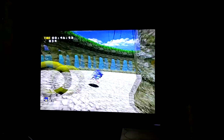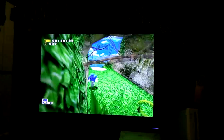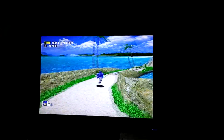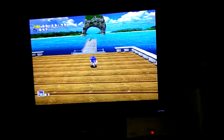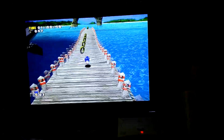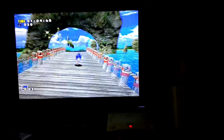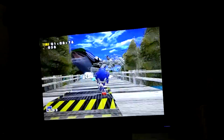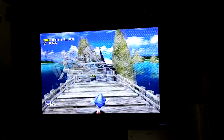Okay. Now I'm not jumping because I have to start to move the character first. I wish I had a recorder straight from the console itself, because I don't want to play on one hand either.